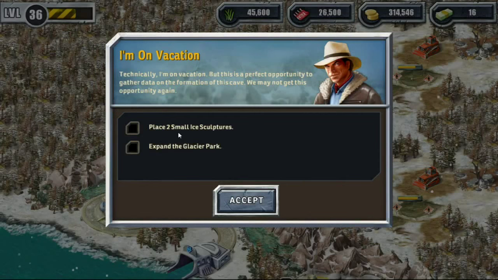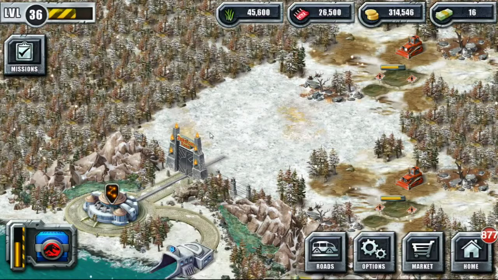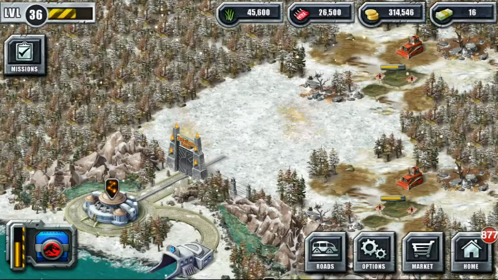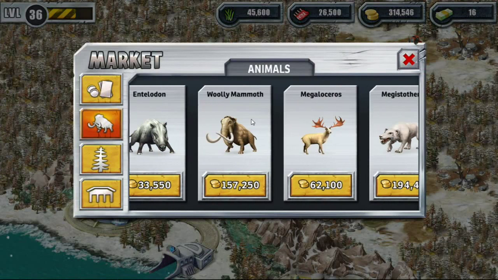Ooh. Place 2 small ice sculptures and expand the glacial park. All right, so we've got quite a bit to do down here. It didn't really say anything about any particular creature that we need to put down first. So I'm going to go ahead. Where? We could do the woolly mammoth.